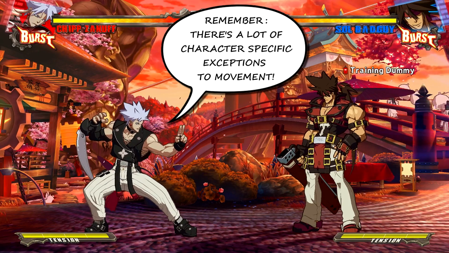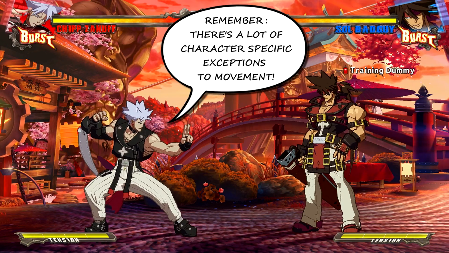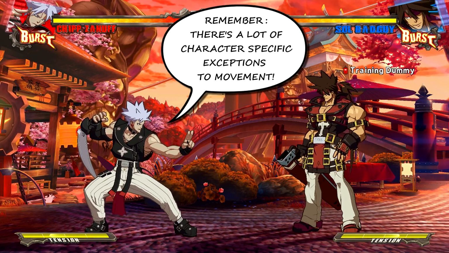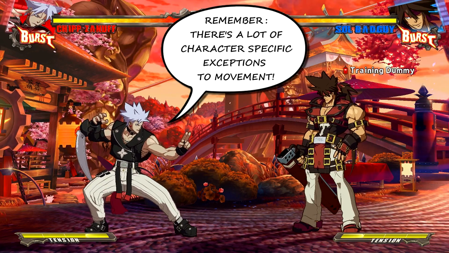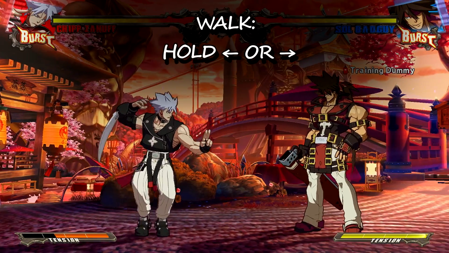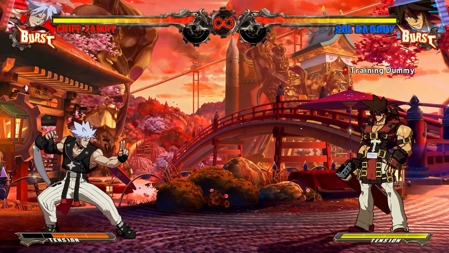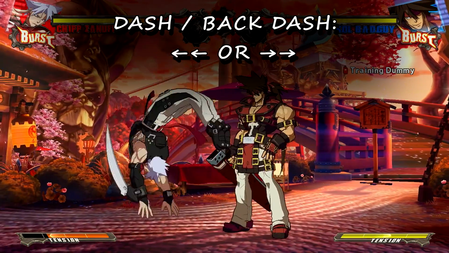For example, Potemkin has no dash or air dash, Slayer teleports instead of dashing, Millia has 2 air dashes instead of 1, and so on. So there's a lot of exceptions, which you get to know once you start playing the game. You can walk forward or back by just holding the direction. Most of the characters can also dash and backdash by double tapping the direction.